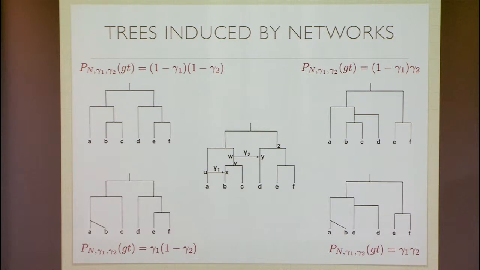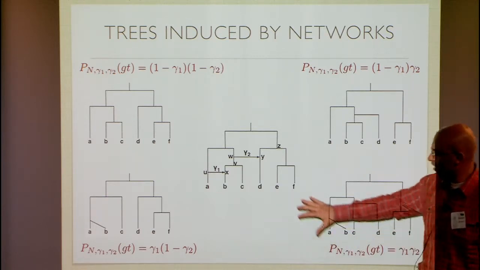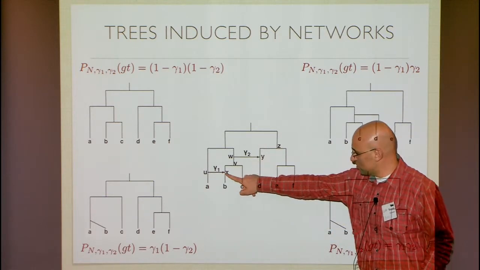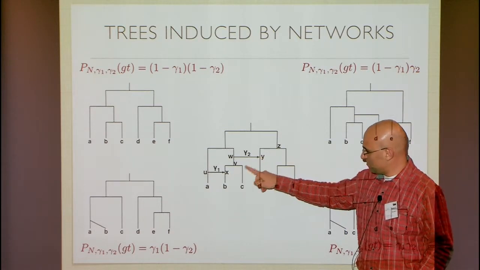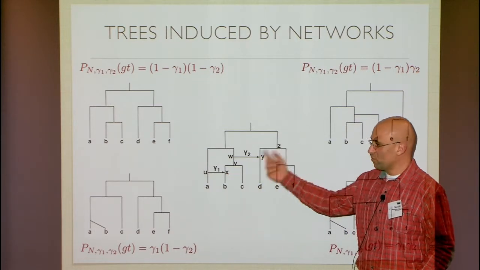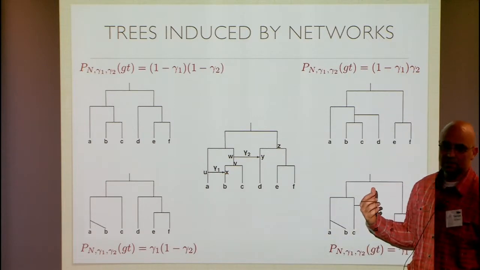Okay. So one of the main concepts in networks that have been used extensively for the last 20 years in terms of how do we reconstruct networks, how do we evaluate networks, how do we analyze networks, is by looking at something that we call trees induced by networks, or trees displayed by networks, or trees contained by networks. And the concept is very simple. If you have a network, you have nodes of in degree 2. For every possible way, look at every node of in degree 2 and remove one of the 2 parental edges.